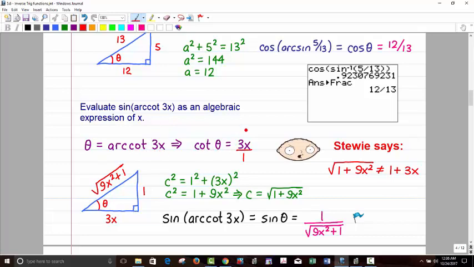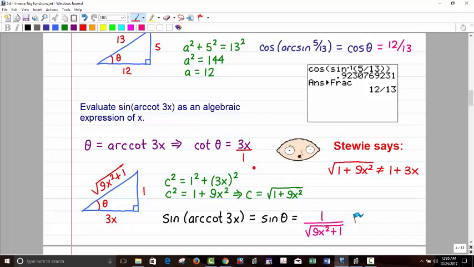But when you do a trig function, they're always rational, aren't they? In other words, opposite over hypotenuse, adjacent over hypotenuse. Well, 3x is not a fraction. Here's a nice little math trick: you can take 3x and make it a fraction by putting it over 1. How about that? Hey, now it's a fraction. Surprise. Tangent is opposite over adjacent, so cotangent would be adjacent over opposite. So 3x goes down here, 1 goes here, and then the Pythagorean theorem.